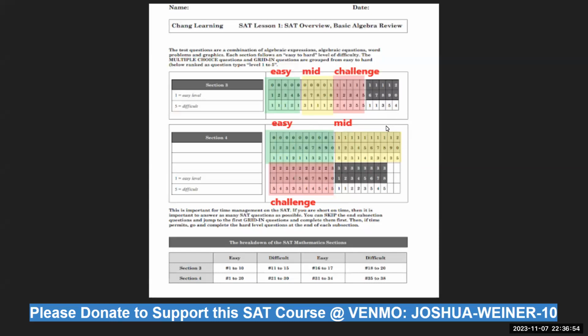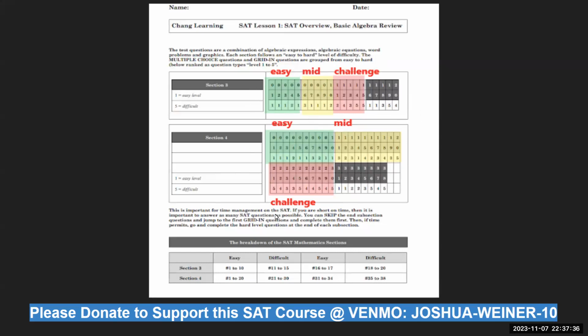So knowing this and knowing that it's a standardized time test, a good strategy is to take your 25 minutes in section 3, do the easy and mid-level questions fast and accurate, try and get 8 out of 10 or better. Then skip the challenge level block, do any grid-ins that are easy for you, check the time. Say there's 12 minutes left. Then go back to question 11 or any questions you skipped and complete those questions with the time remaining. This will reduce your test anxiety and make you a more accurate test performer because you're working on the easier and mid-level questions as you go through the exam with accuracy.